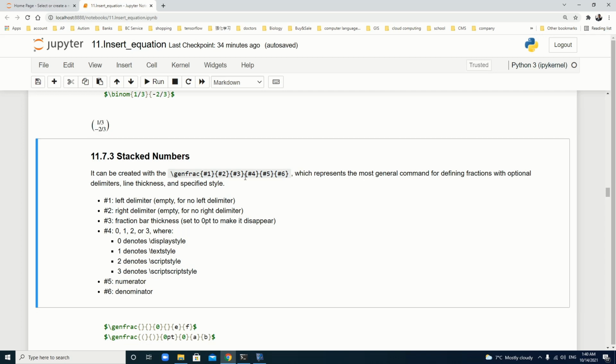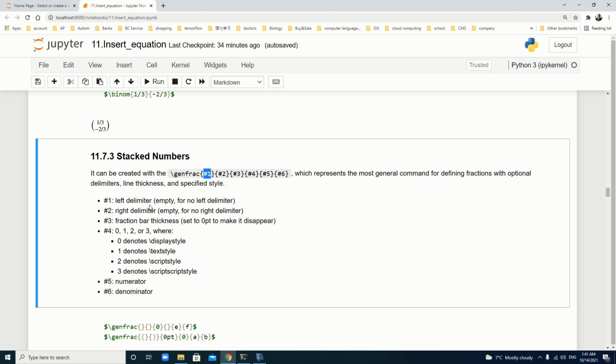It uses six curly brackets. The first pair is the left delimiter, which may be empty, meaning there's no left delimiter.